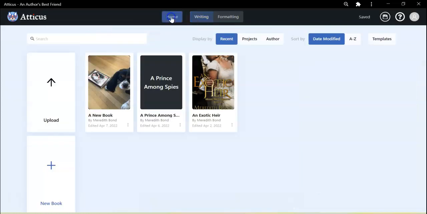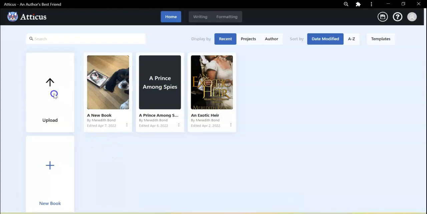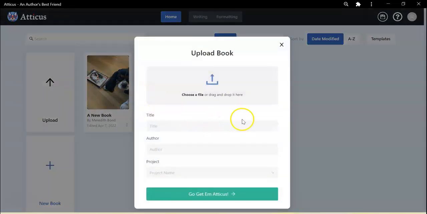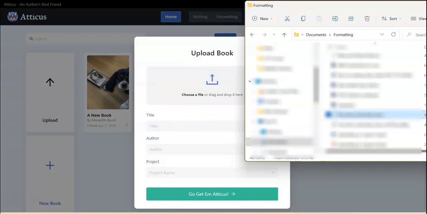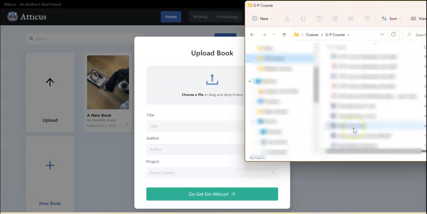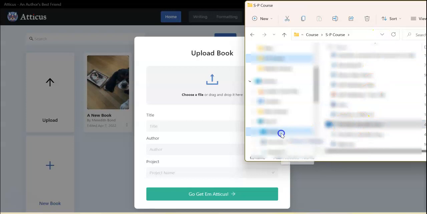Let's go to home so that I can show you the real strength of Atticus, which is the formatting. So let's upload a book that I have already written in Microsoft Word. It is called The Most Adorable Story.